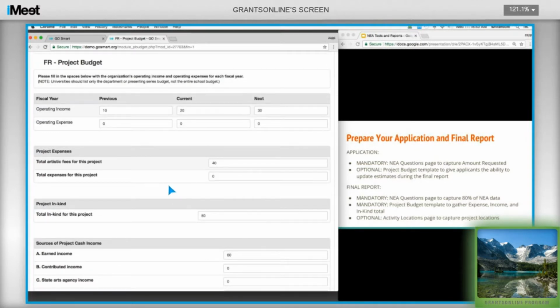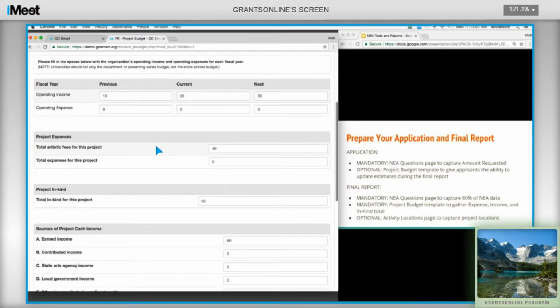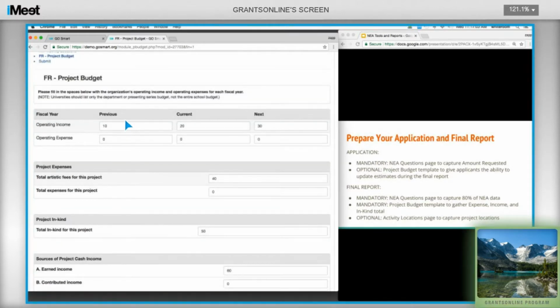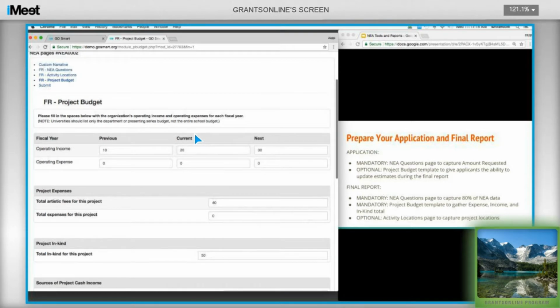Again, if you've got your own budget table going and you're happy with it, great. Just means we need to pull that into a custom report and then manually move it into the NEA report. But again, like the NEA page, if I've answered these questions on the project budget template in the application, those numbers will appear here at the final report level, and I can just override them if they've been updated now that I've actually held my project. So those two are mandatory.